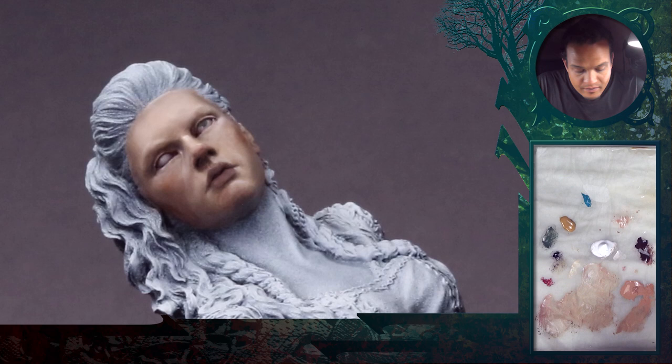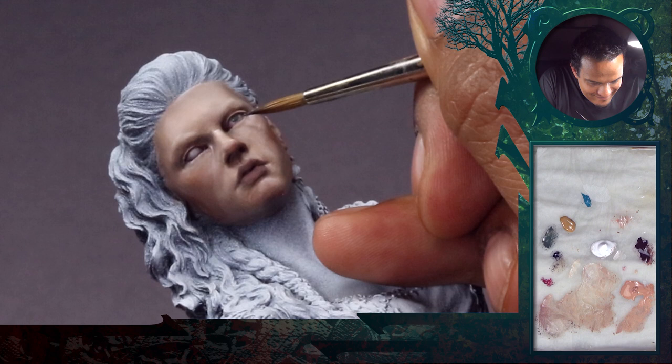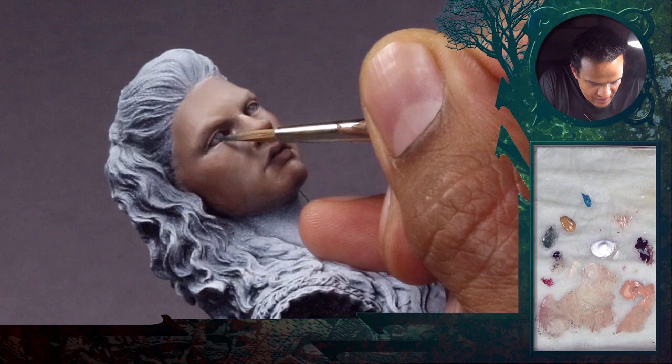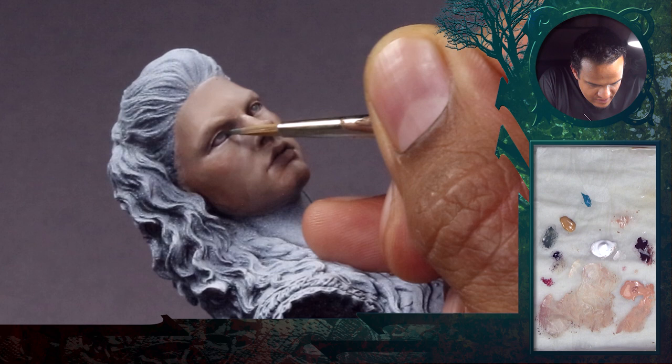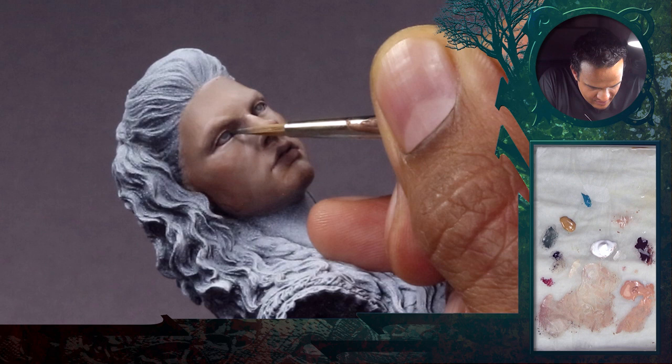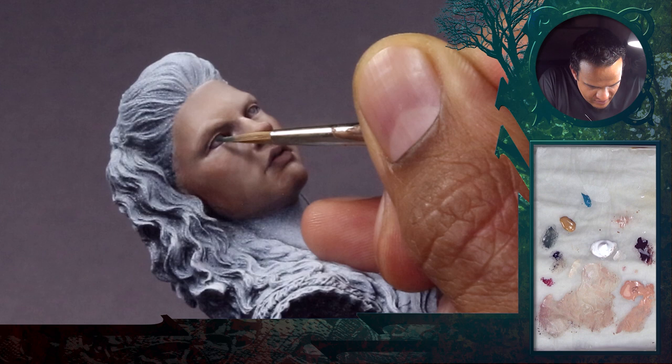When you don't know how to do eyes correctly, Google is your friend in this area, and definitely make sure to understand how much of the iris is actually hidden by the eyelids. You don't see the whole iris when you look at the eye. Getting eyes right in miniature painting is kind of tricky because it really depends on how well things are sculpted, how big it is, how round the eyeball itself is sculpted. It's also tricky to get the eyes to look in the same direction.